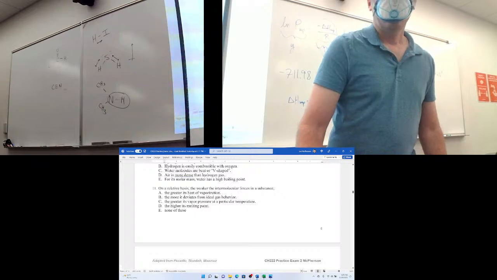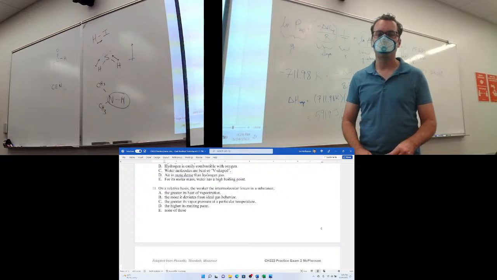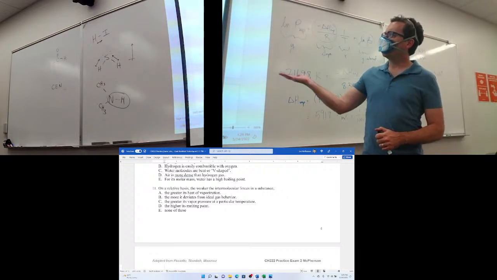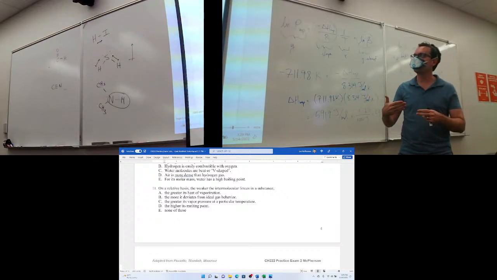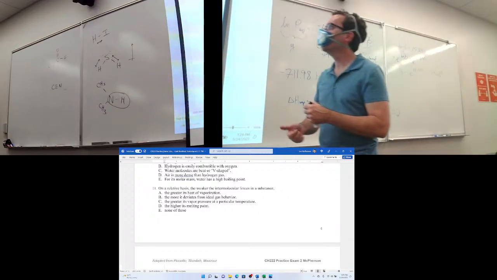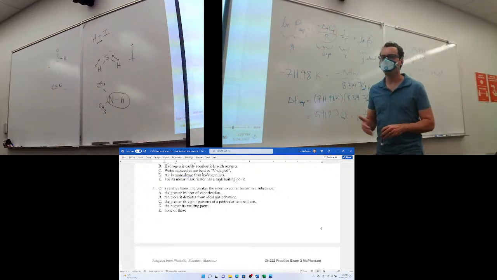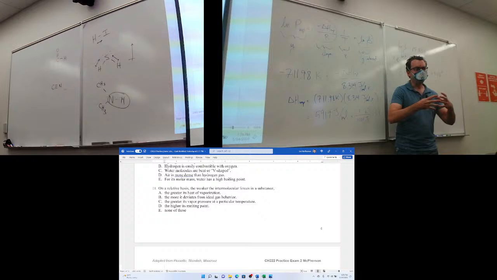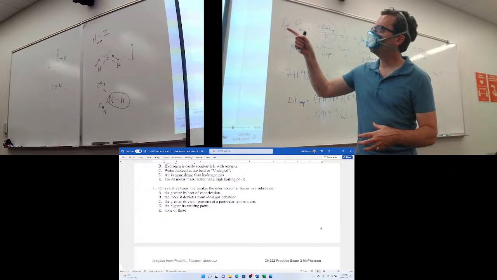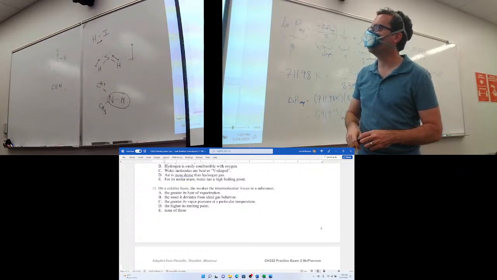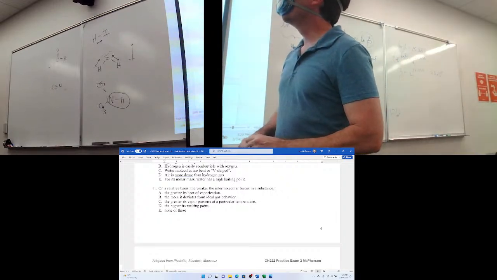Okay. So on a relative basis, the weaker the IMFs in a substance, the greater its heat of vaporization. No, the weaker the IMFs, the easier it is to vaporize it, so it would have a lower heat of vaporization. The more it deviates from ideal gas behavior. So what is ideal gas behavior? That is no IMFs, no volume. So it would get better. That wouldn't deviate. Deviate meaning become more real-like. But no, that's the opposite. The greater its vapor pressure.